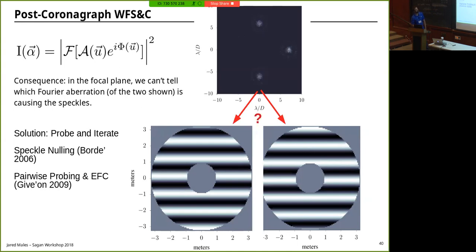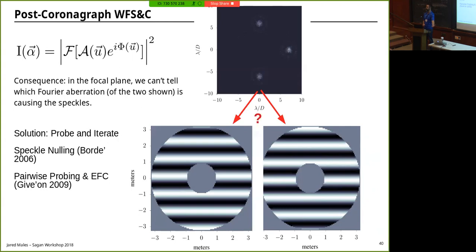A way to illustrate that is, this is the same cosine aberration that I showed you before. This is the sine aberration that goes along with it. So it's basically the same wave, just phase shifted. And because this is the modulus squared of this Fourier transform, again, exercise for the student, I'm not going to go through this, both of these aberrations produce the exact same pair of speckles, same brightness, same position in the image plane. And you can think of this as the problem being we detect photons, which are just the intensity, not the electric field.